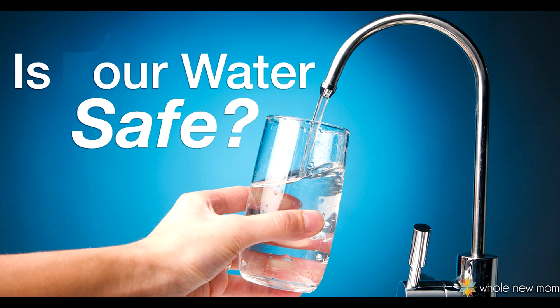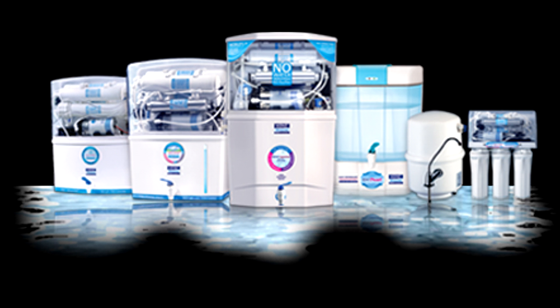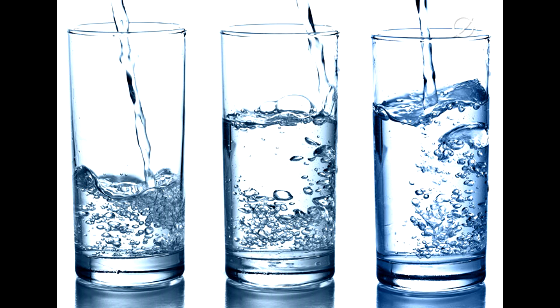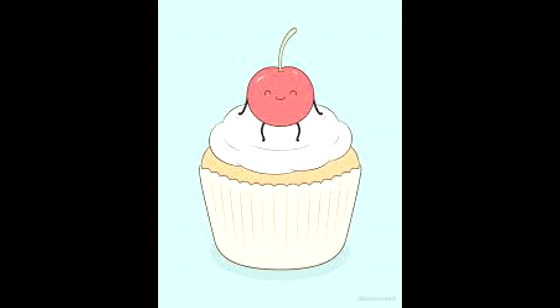We all have a question in our daily life: is our water safe for drinking? We are always in need of pure drinking water, so we use RO water systems for pure and safe drinking water. But the annual maintenance cost — the AMC — is a bit costlier; we pay around three to five thousand rupees. If I tell you we can do the same AMC at home for just rupees 1300, that will be icing on the cake. So let's get to it.